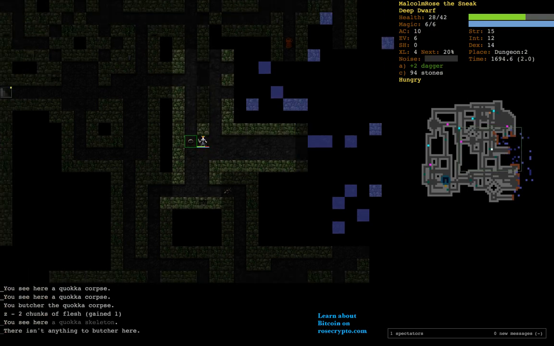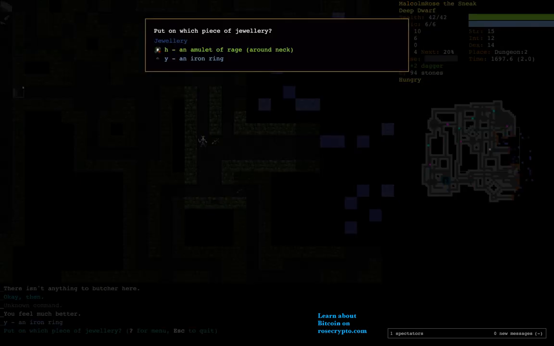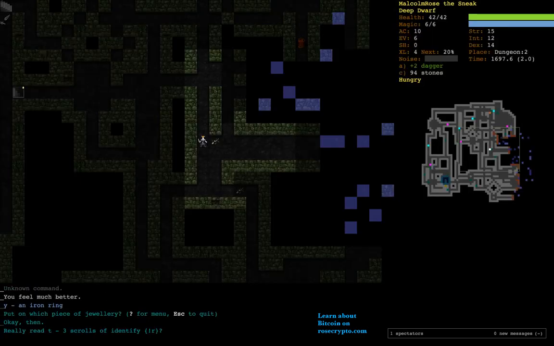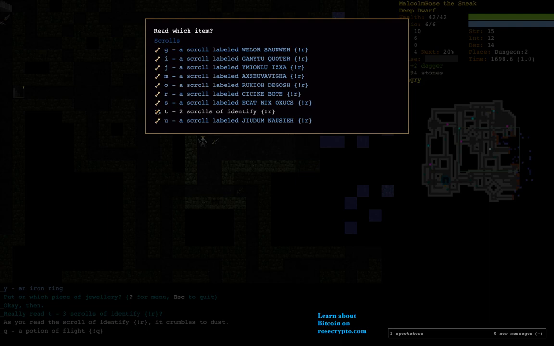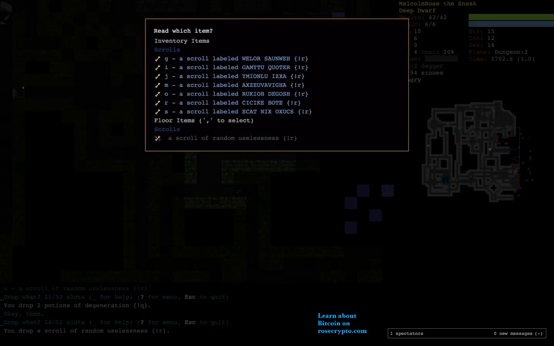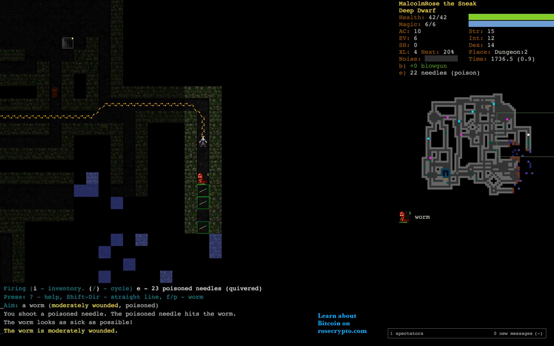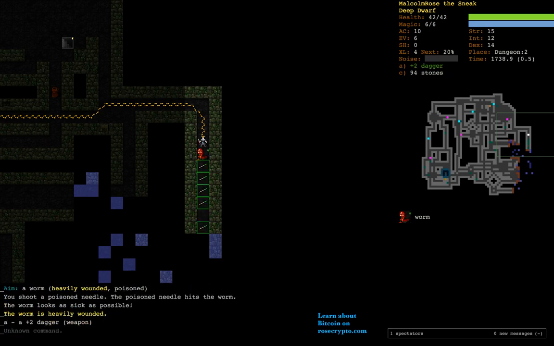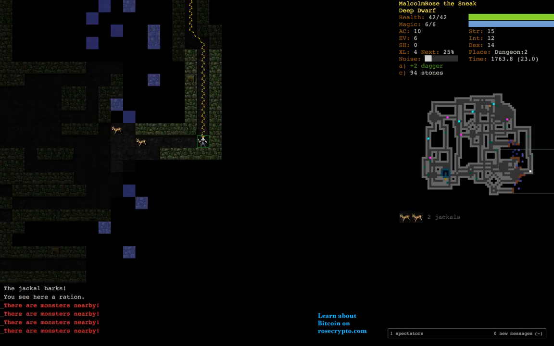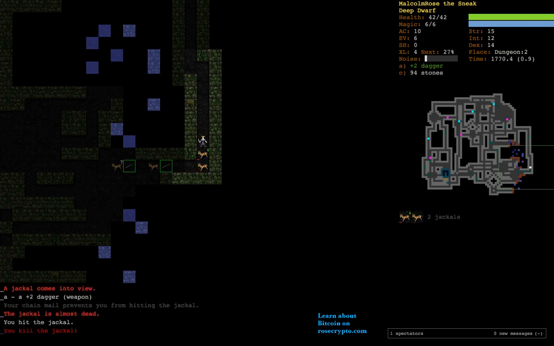Okay, I'm going to use my first heal. Let's hope it doesn't steal any mana. It does not. We have some scrolls of Identify. Why don't we use them? Found degeneration, random uselessness. I mean, that's some pretty bad identifies. I just tab these jackals.